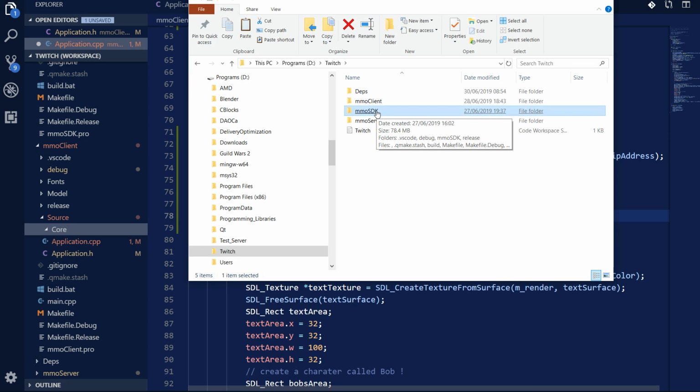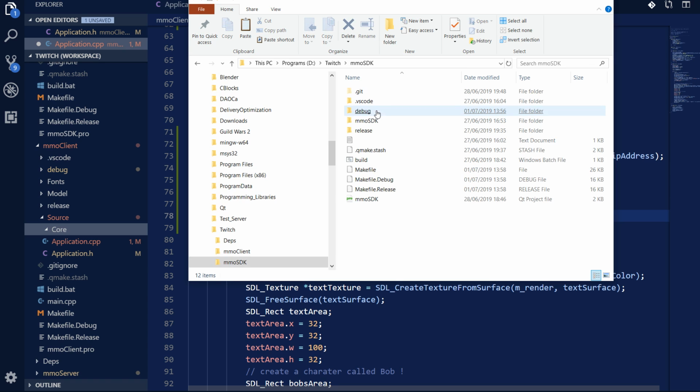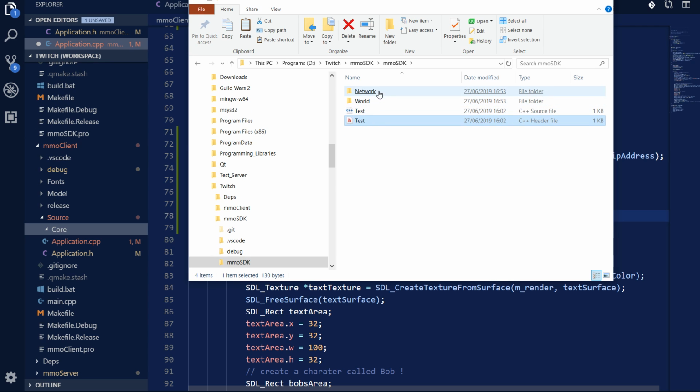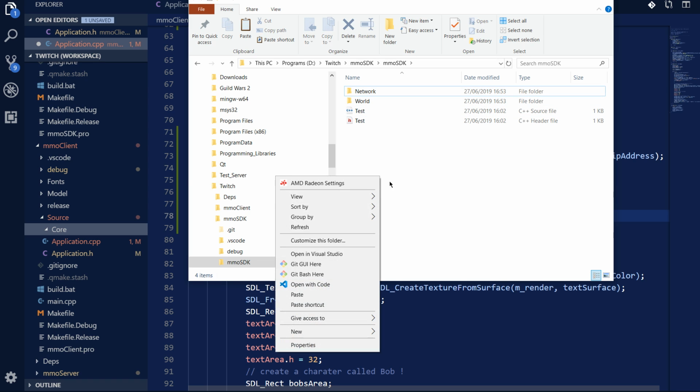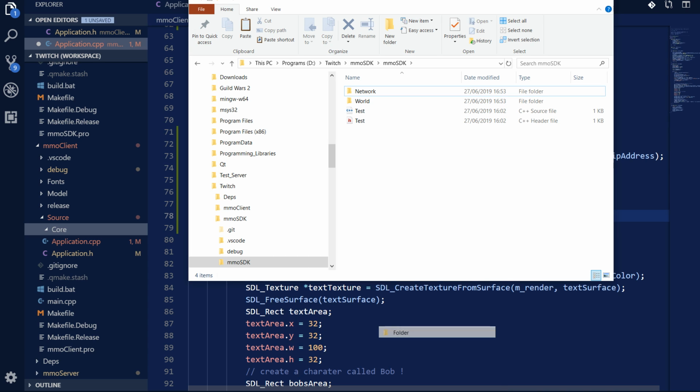I mean, actually I could put them in the SDK, because both sides will have to use it. So, yeah. Okay. What have we got in here? New folder.